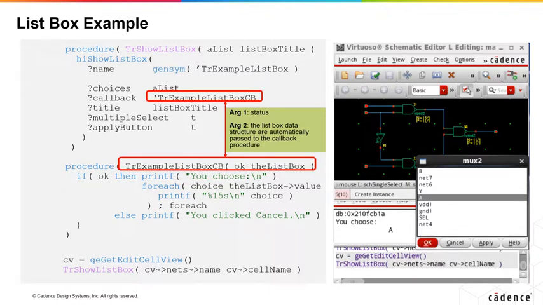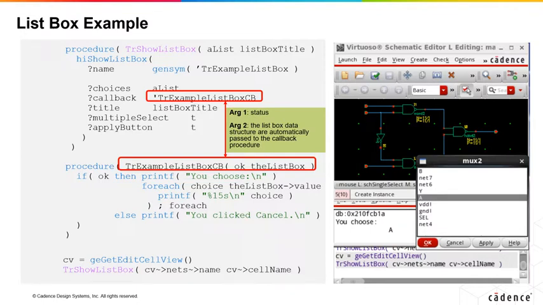It'll call hiShowListBox. We use gensym to create a unique name for the list box. Then we provide the choices, in this case the list that was passed in or the list of net names. We have the callback, which is shown below in the next procedure. You can see they're connected there. And you simply give the name of it with a single quote.